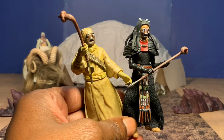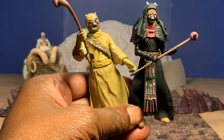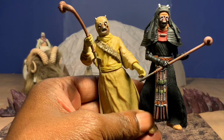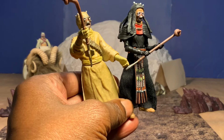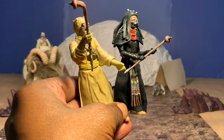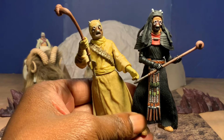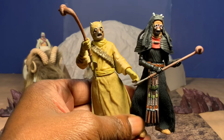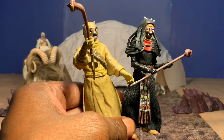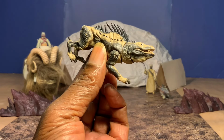So again, you get a look at the differences between the weapons. You see how our Power of the Force version has the spiked version of the weapon with the edges around it. Hers is a bit more sleek. So just really, really nice. I like having both versions. I think both versions fit. I think you can explain the differences between the two versions. But really nice. So to get you a look at our Massive, just really nice.